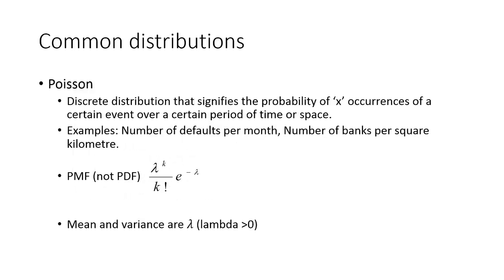This is also a discrete distribution, and this is very similar to the binomial in many ways. Both of them are discrete, but while this is discrete, it also counts the number of possible occurrences, x. So it quantifies the probability of getting x occurrences, so the probability of getting 1 of those occurrences, 2 of those occurrences, but it is over a certain period of time or space. In the binomial we were saying what is the probability of 5 heads out of 10 tosses. So the 5 heads was discrete, but so was the 10 tosses.